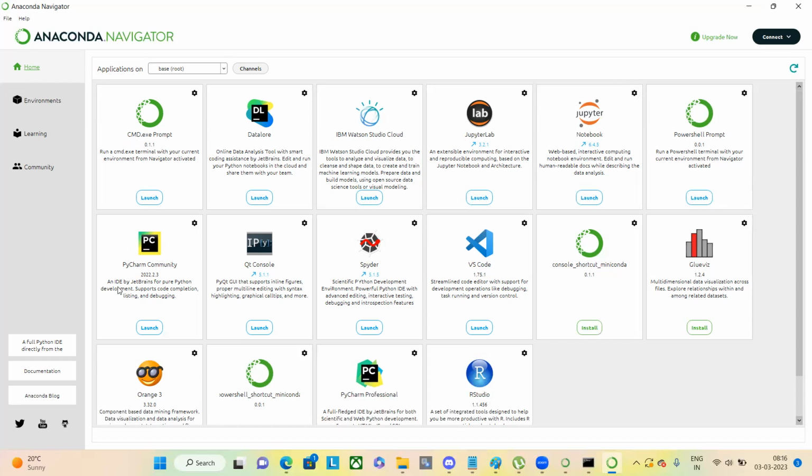Coming to the industry side, while implementing projects, you won't write the code in Jupyter Notebook or Jupyter Lab. Everyone prefers to write the code in either PyCharm or VS Code in industry. But I won't recommend that in the initial stages. To make you comfortable and feel at ease, I recommend that you please do the coding in Jupyter Notebook. Once you feel more comfortable with coding, then you can go to PyCharm or VS Code for implementing projects.